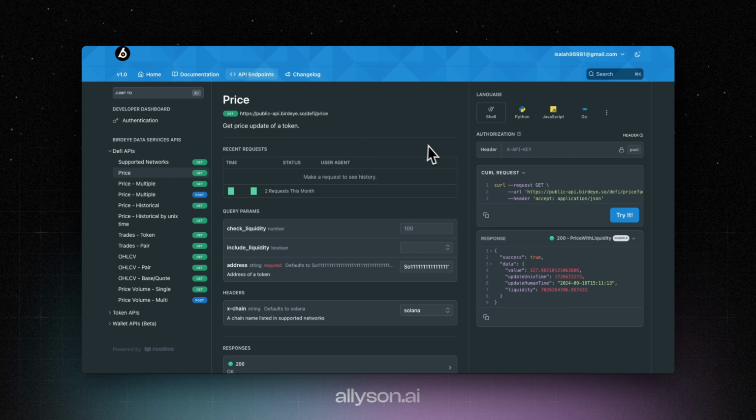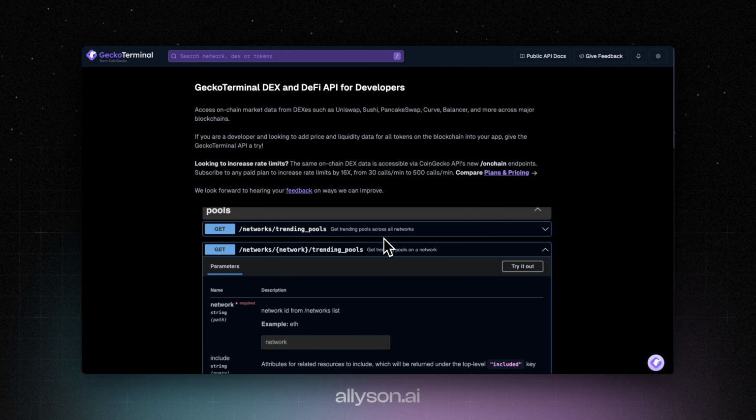This is going to allow us to get the price of any token. All you're going to have to do is visit docs.birdeye.so and then log in. You can obtain an API key. It's all free, unless you're using a very large amount of requests, then you'll have to get on a pay plan. We're also going to be using GeckoTerminal from CoinGecko. This will allow us to get the trending pools.